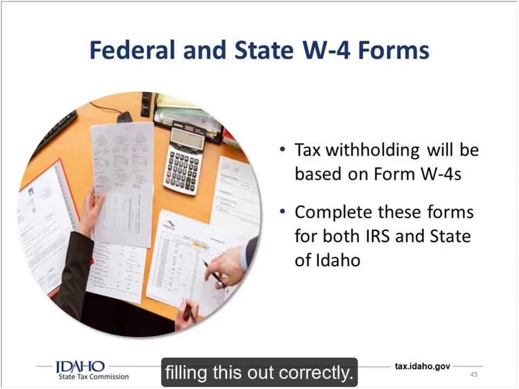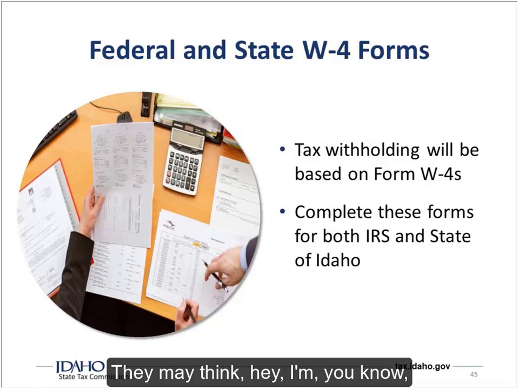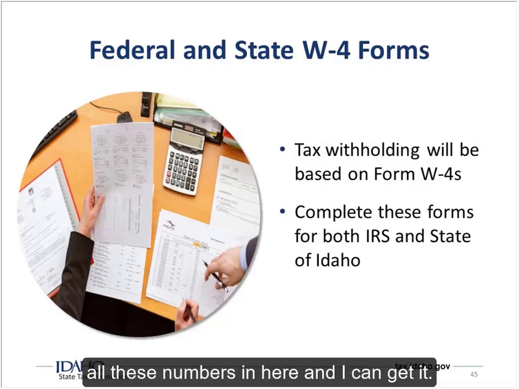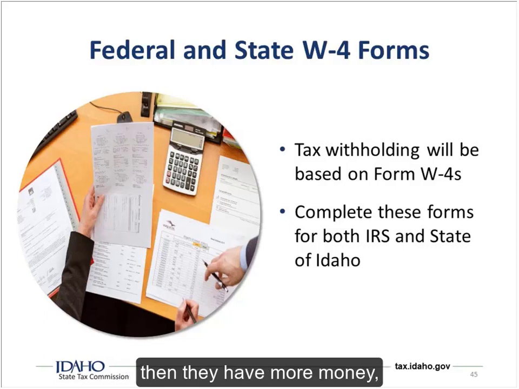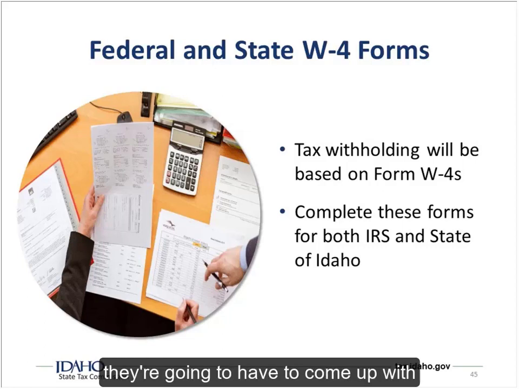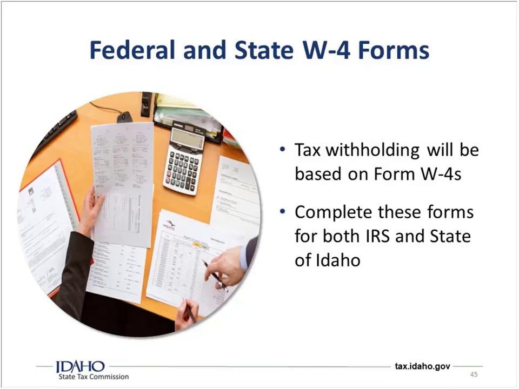So make sure they're filling this out correctly. They may think, hey, I can put all these exemptions, all these numbers in here, and I can get it so you don't withhold anything, and then I have more money. They're still going to owe the tax, but now instead of having some of it taken out by you, they're going to have to come up with all of it at the end of the year.